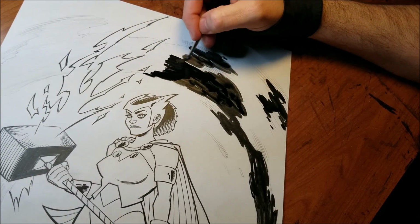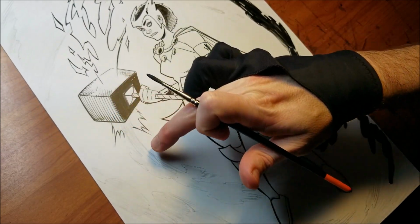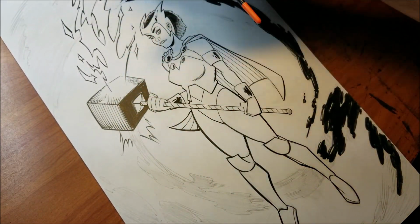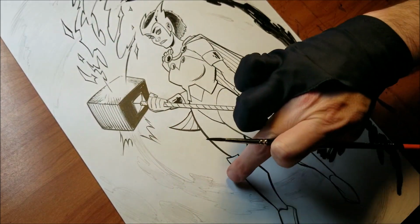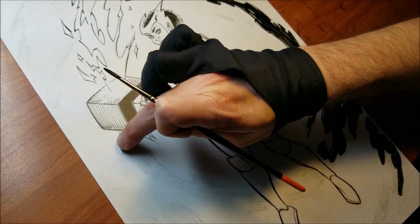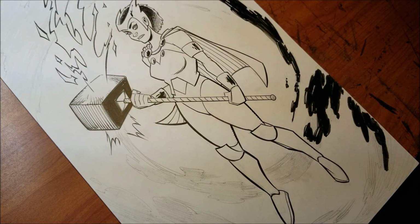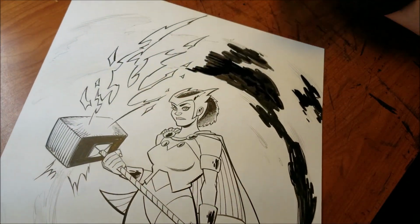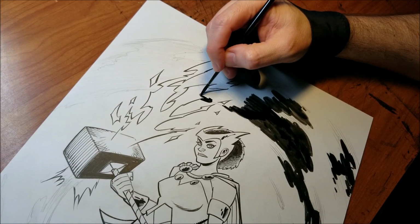And then I had drawn it so it kind of came close to this hammer, and it kind of looked like it was flying into the hammer, and then the energy coming out this side of the hammer. So I went in and added some energy, and I turned this a little bit. It was over here. I turned it a little bit to go into there, and then I came up with the idea that it's something that she calls forth to give her hammer some sort of boost.